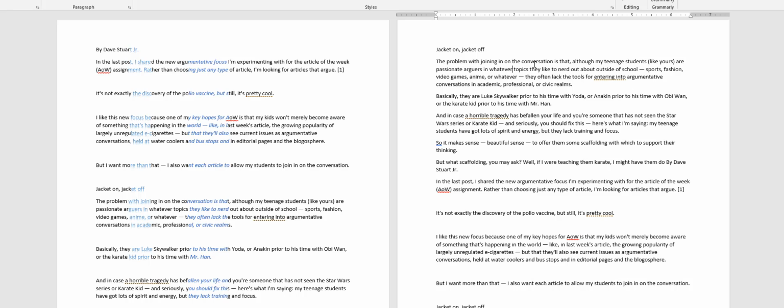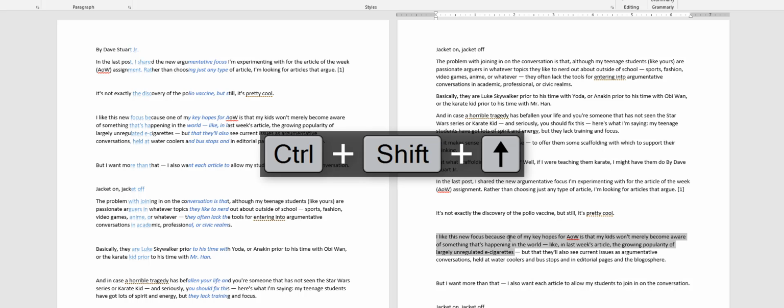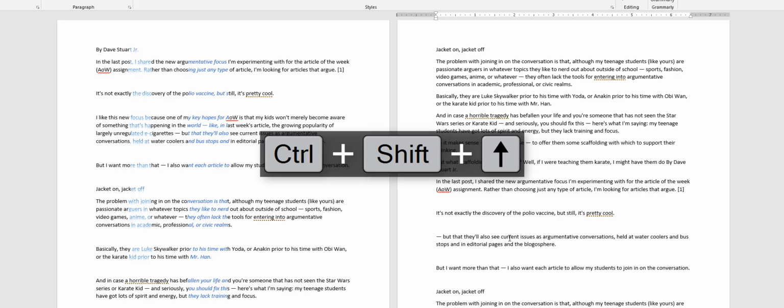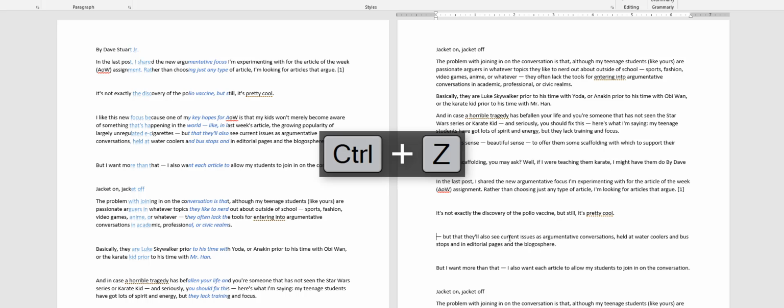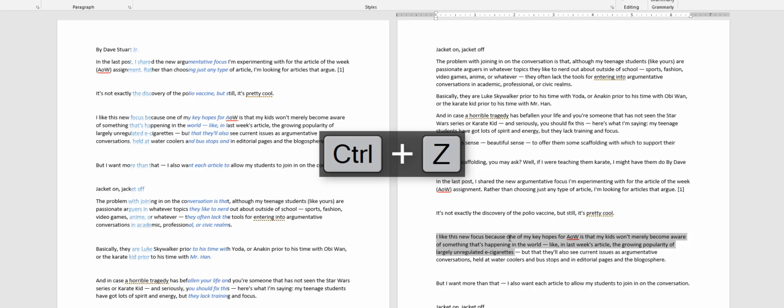So let's say I don't want all of this stuff changed, but I do want everything in this paragraph to the top of this paragraph changed. So I hold down my Shift and Control and I hit my up key and it gets all of that. And maybe I just wanted to delete that, you know, whatever you wanted to do. So that's a really useful way of doing it.